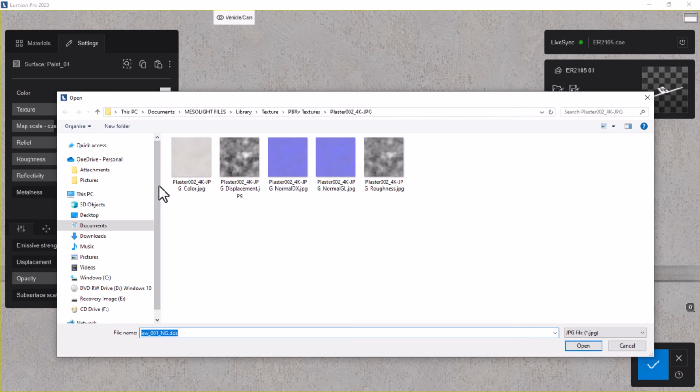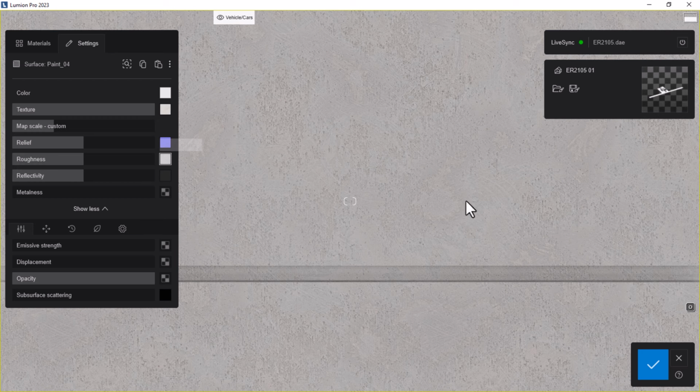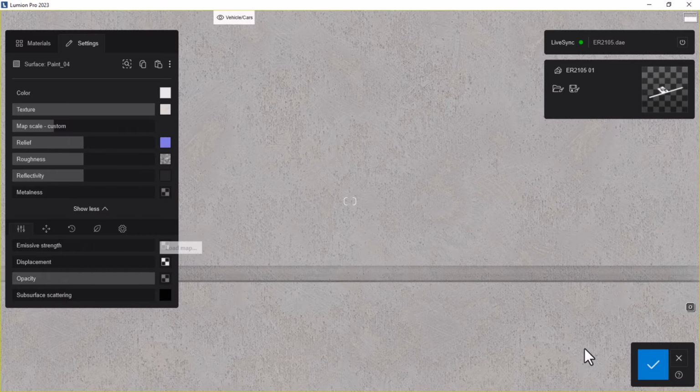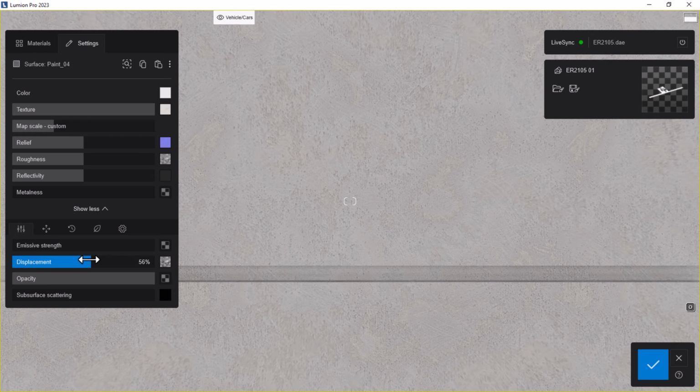Roughness, I'm going to click on it and then upload the roughness map. Wait for a second, and then I'm going to change the displacement. Let's load the displacement map. That would dramatically change the depth of our surface. Wait for it to load. Boom. Okay, and then with this displacement I can just bump it further up, maybe to 59 or something like that.